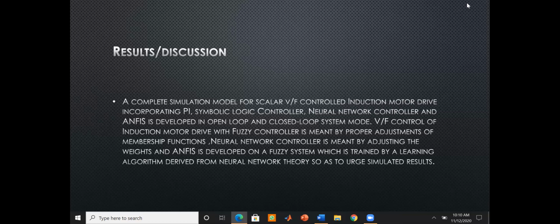But in the case of the fuzzy controller network and ANFIS, as it means adaptive network neurofuzzy inference system, the controller speed response is quick and smooth, which is shown in figures 13 and 12. The waveforms of the speed, torque, and speed characteristic.